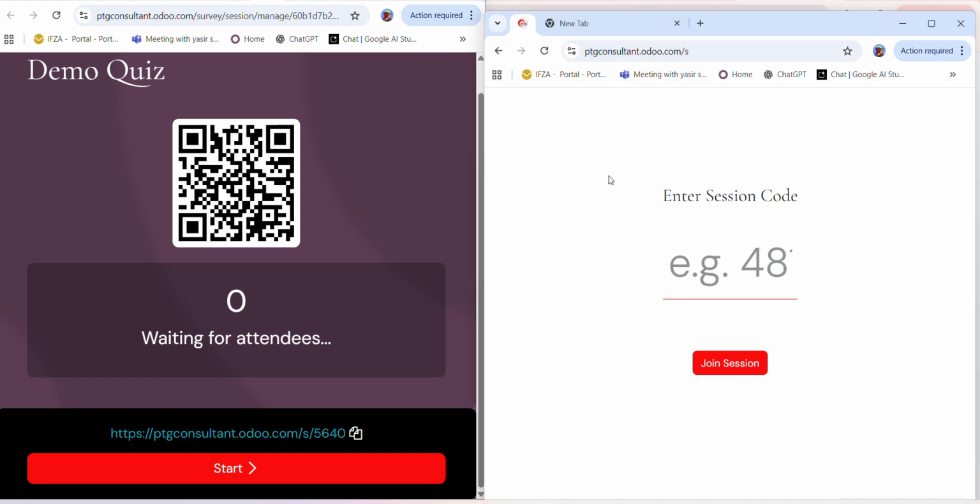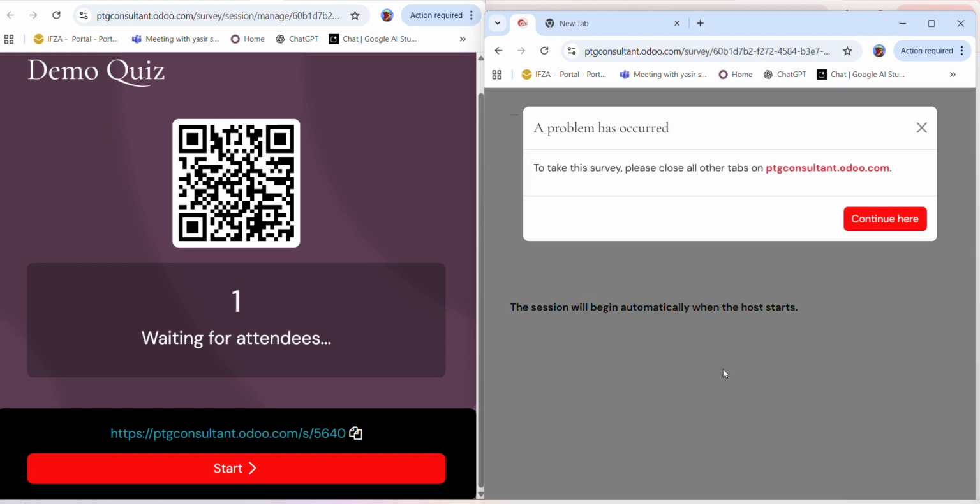When you paste the link and press enter, you will be redirected to this page, and here you will enter the code. If the code is not shared with the link, the admin or host will verbally provide you the code or send it to you in a chat. So let's enter the code, 5640. Okay, now as we click on join session, we have joined the session.